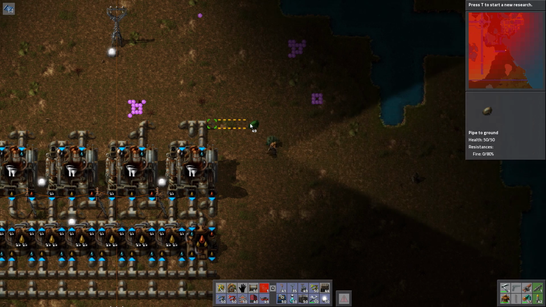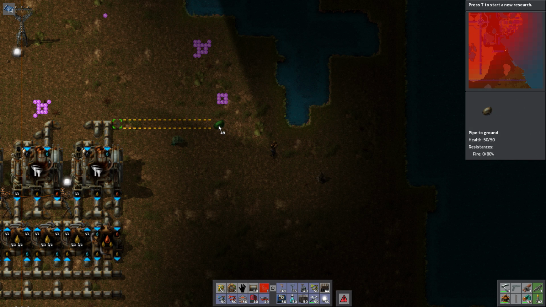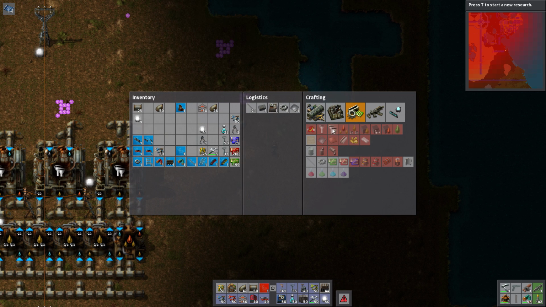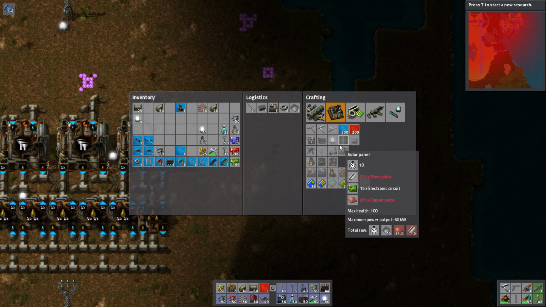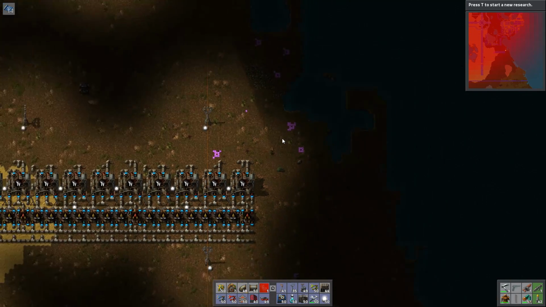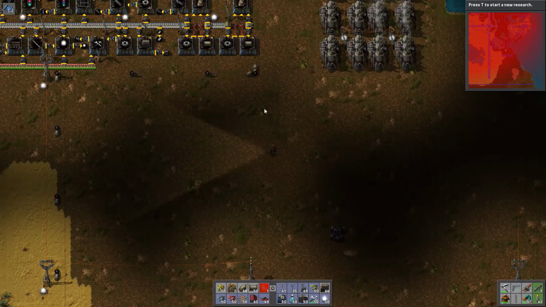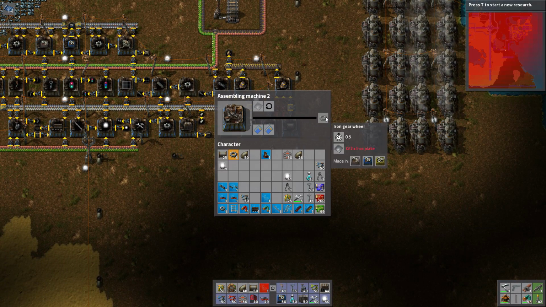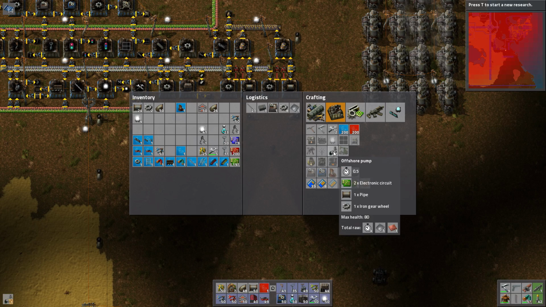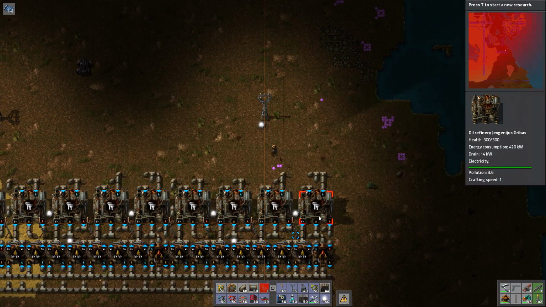Oops. Do I have a pump? I don't think so. Oh, and I need 1 iron gear wheel. Okay, well, I guess we shall run up here and grab an iron gear wheel. I guess I can snag it from this, because it's probably going to be backed up. Yeah. Okay. There we go. I think 1 of these offshore pumps should be fine for that much.